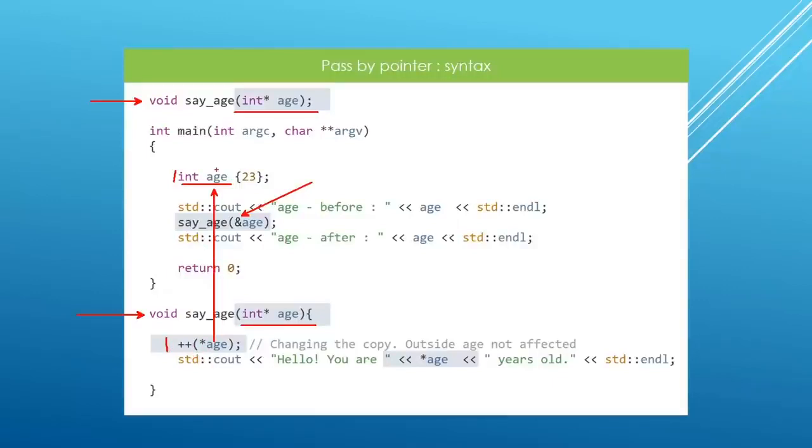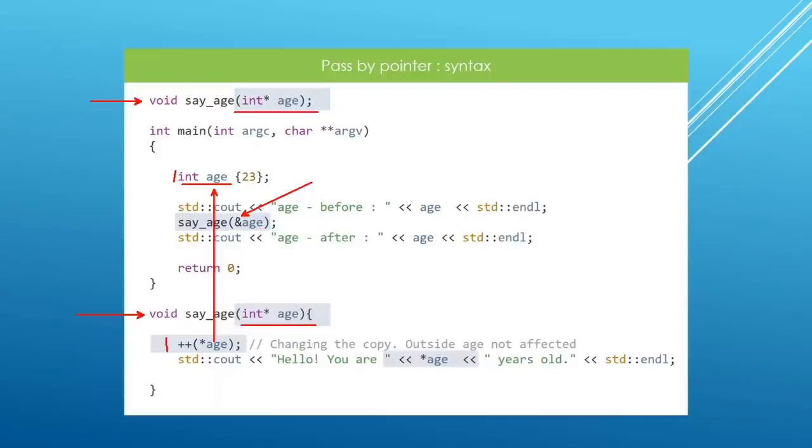And this is really what passing by pointer is all about. You declare your functions by passing in pointers like this, and in the definition you do the same. And when you call the function, you need to pass in an address of the variable, because that's what we store in a pointer here, and this is going to work.